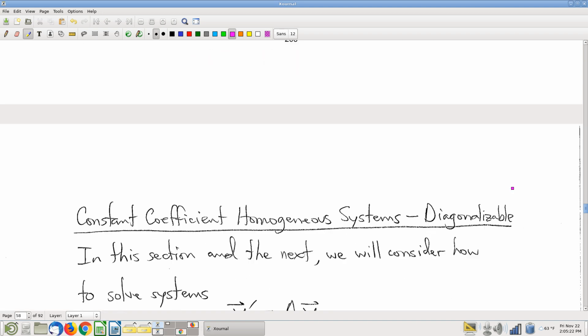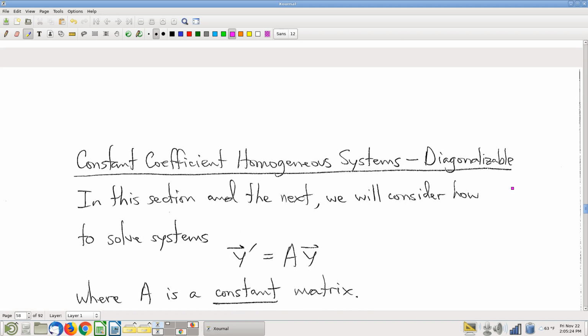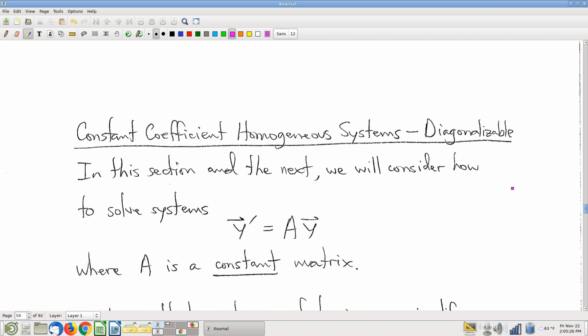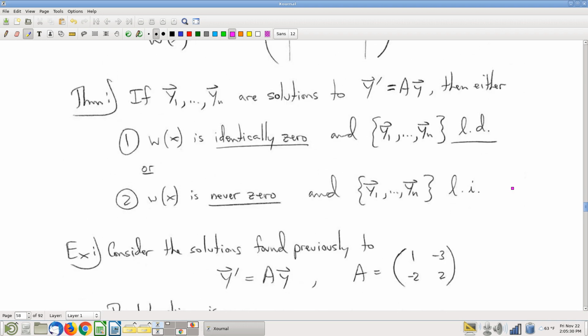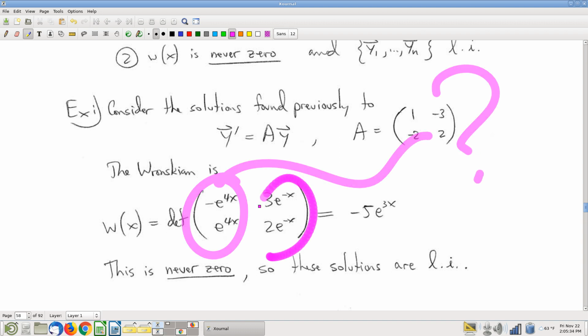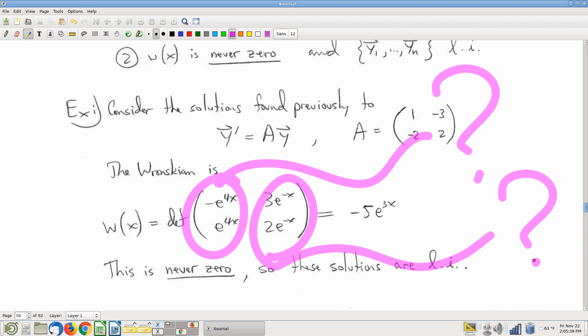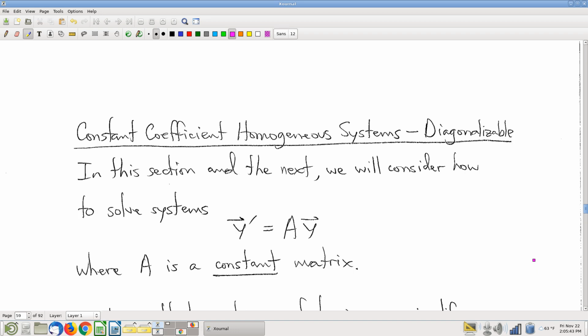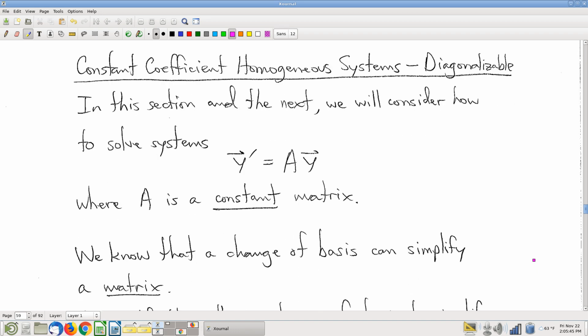Okay, so moving along to 6.2, we're going to start talking about how to figure out where those solutions actually come from. Where I got those solutions, I pulled them basically out of thin air. Where did I get that from? And likewise, where did I get that from? Or do I just have to consult my inner oracle every time? No, of course not. There's a way to do it. It's a nice trick. I'm going to show you the argument. It's a very clever argument.